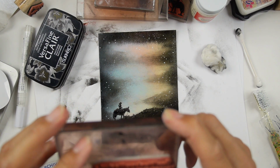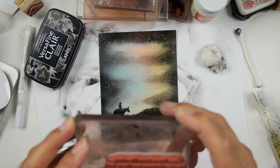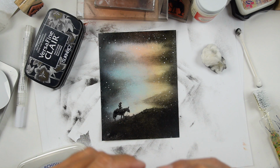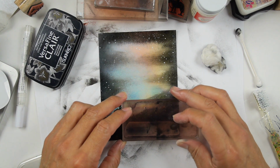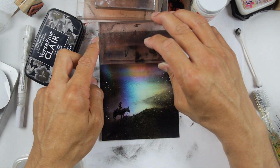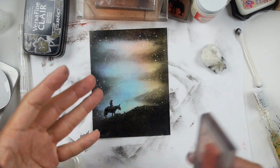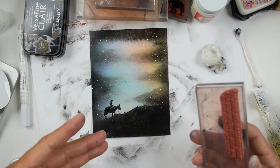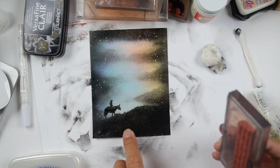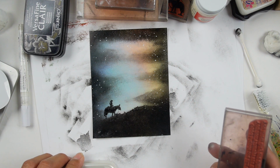Good friends are like stars. You don't always see them, but you know they are always there. What's good about this one is I don't remember using this for a while. I think that putting it up here would look okay, but when I thought about this big open space down here and doing kind of a reversal look, I thought that would be even better. Now, if this is still wet, I could have stamped this down there and just removed it and had that reverse in there, but I don't know if it would have stood out enough.